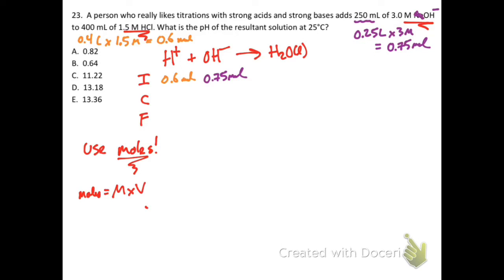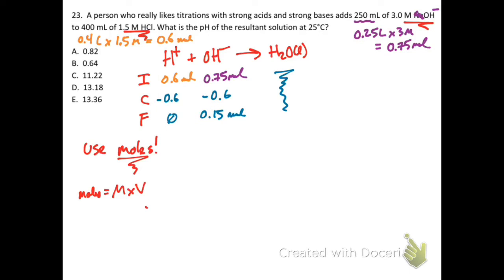All right, so next we identify the limiting reagent. Nice thing about acid-base chemistry, it's a 1-to-1 ratio, so whichever one we have fewer moles of is going to be the limiting reagent. So that's this. This is going to be minus 0.6, minus 0.6, to give us 0 and 0.15. And in all these titrations, we can assume that the change in the amount of water is negligible. So basically, this is a battle of attrition between H+ and OH-, and the winner in this case was hydroxide. So we have a basic solution when it's all said and done.